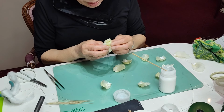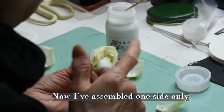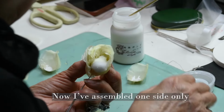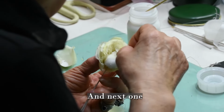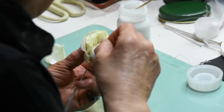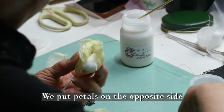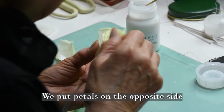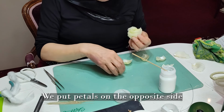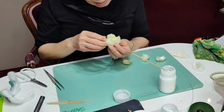Okay. Now I roll only the right side. And next one, here, the opposite side. Opposite side.